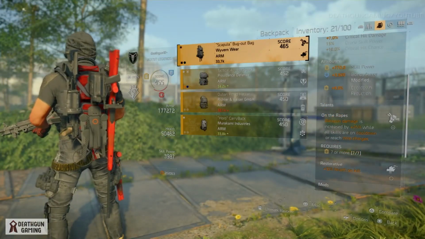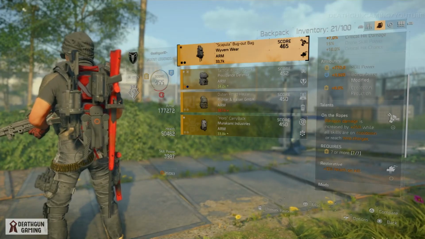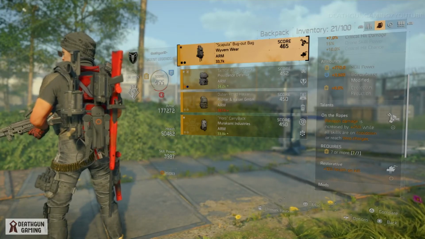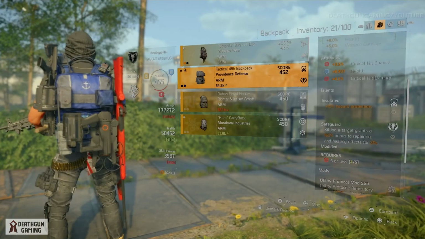Now we have our backpacks. Here we have On the Ropes. Weapon damage is increased by 25% while all skills are on cooldown or reach 0 charges. I really like this ability because it can provide a buff for any class and it incentivizes players to use their skills. Then we have Safeguard.